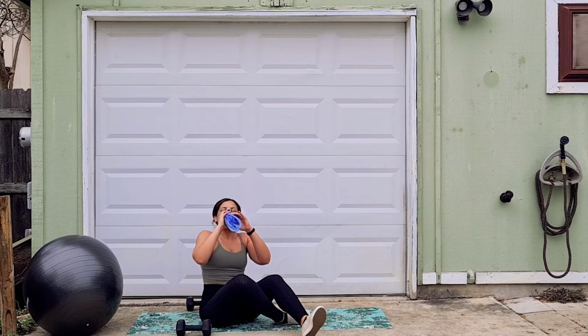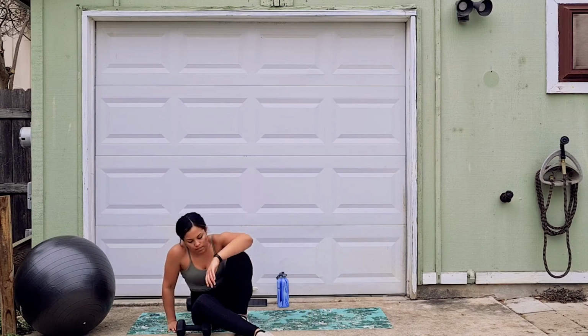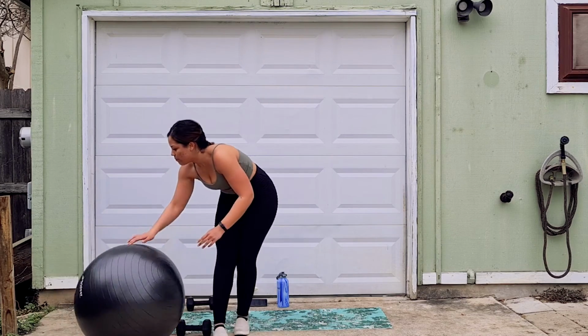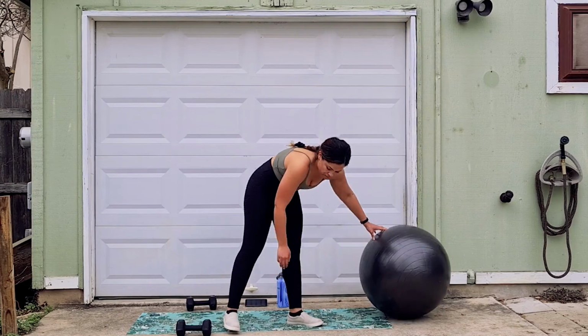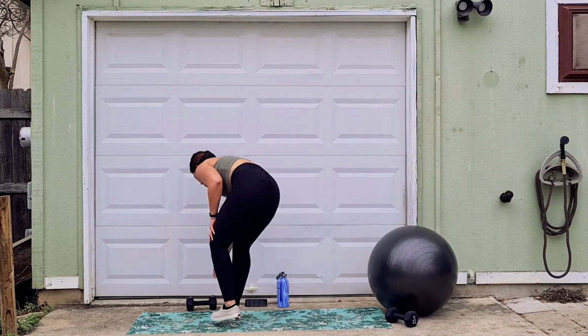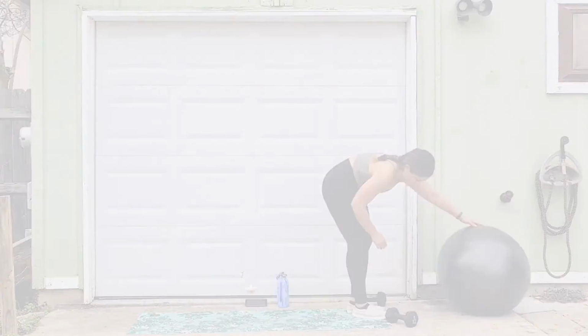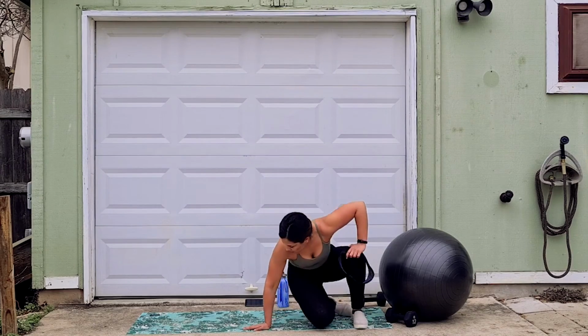Good job. Hope you saw my thumbs up there. You guys are all doing amazing. I know you're killing it at home or at the gym or wherever it is that you're doing this workout. Let's move the equipment out of the way, out of your yoga mat. We're not gonna need any of it. Simply your fabric band. So go ahead and grab that and then come onto the ground.